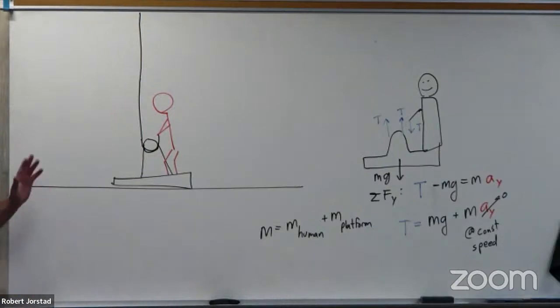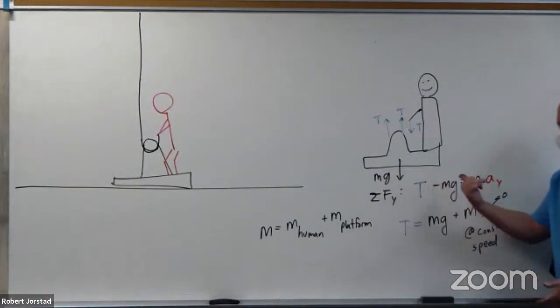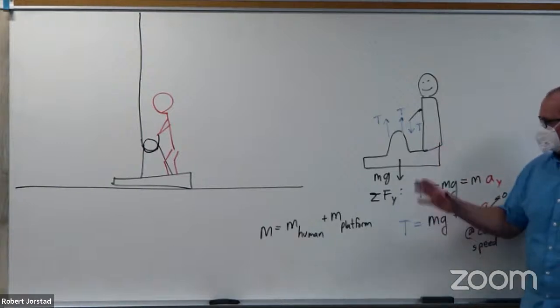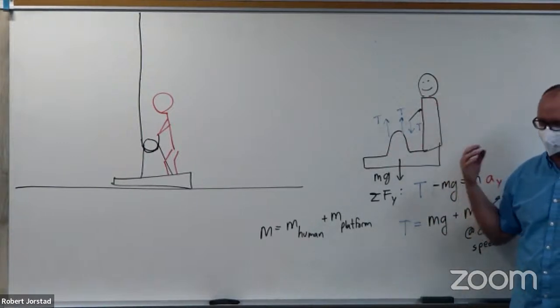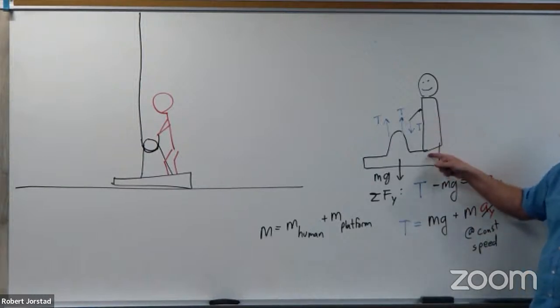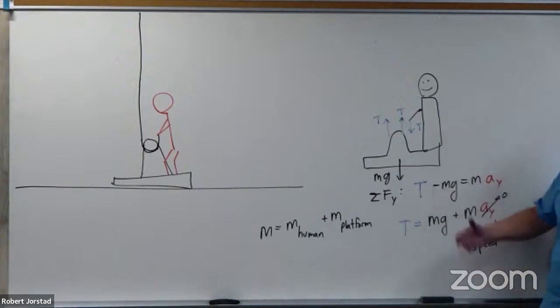At first, you're like, wait a minute, what forces did I not talk about? Internal forces, right? By drawing a system FBD, we didn't have to think about the internals. You might be saying, well, wait, the person exerts a normal force down on the sled, but the sled exerts a normal force up. By doing a system FBD, we don't have to think about that.